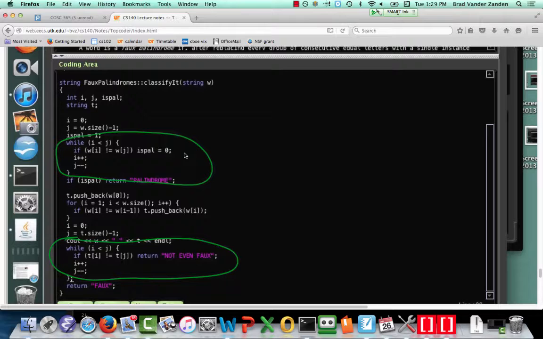Okay? Can someone tell me why it's more elegant to write a function here, other than the fact that it just saves a little bit of space? Why in the real world don't you want to keep duplicating code? Yes. If you want to change it, you only have to change it in one place. Very good. If you want to change it, you only want to change it in one place.